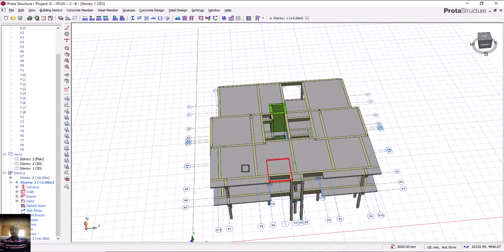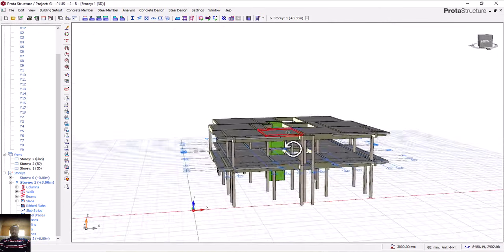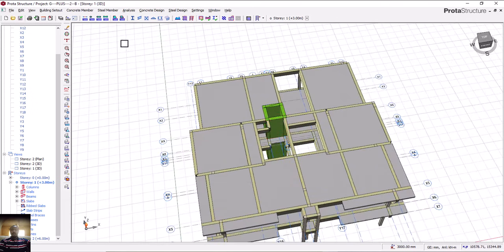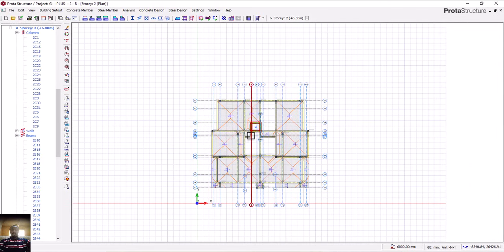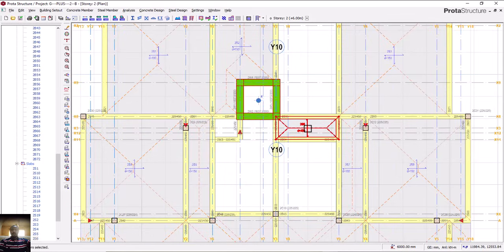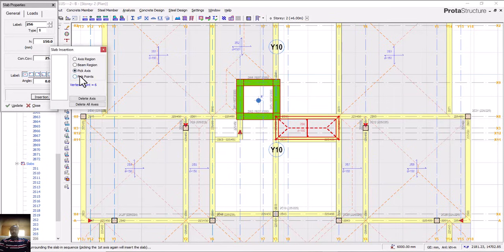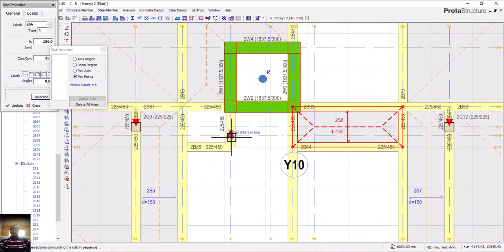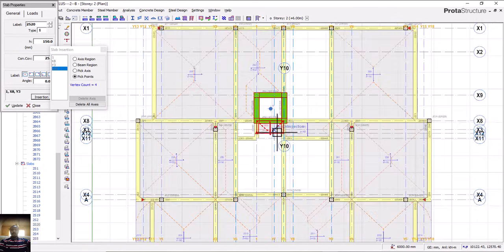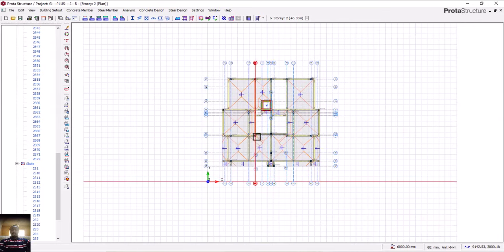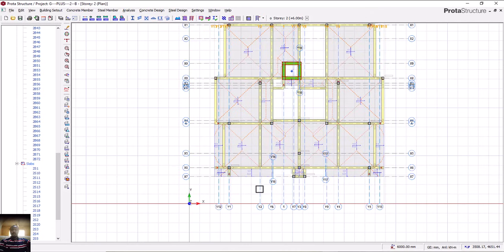So the same thing we have on the ground on this place is what we also have at the top, isn't it? So we need to put our slab down. We need to put it here also. I'll come back to the plan view, then take the properties of this, click on this, right click. No, it's not the property. Okay, I can see change it. It's around here. So I'll come here now, under insertion, pick point. I'll pick this point, because from here to this place to this one here and to this one here. Correct, that's how it is. So we have achieved that one too. So you can see that's how we are achieving them.